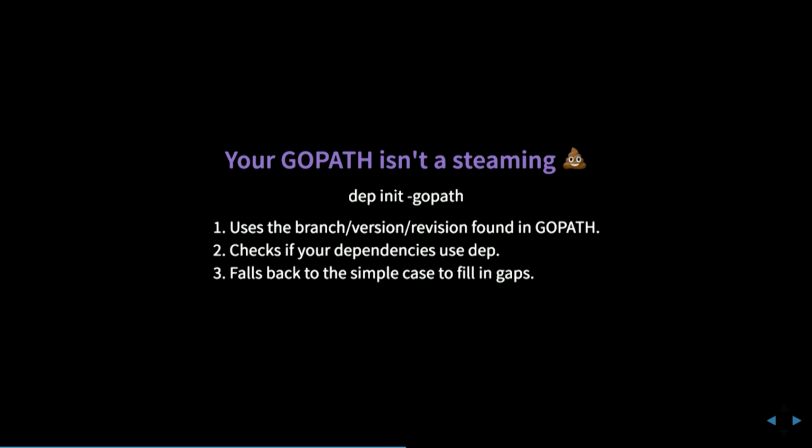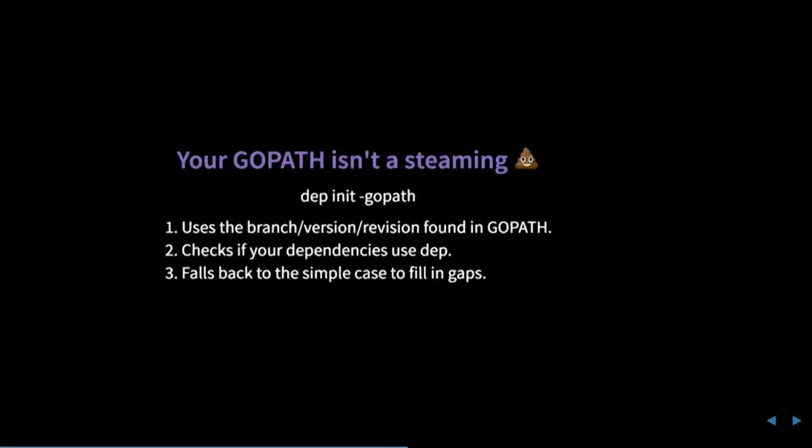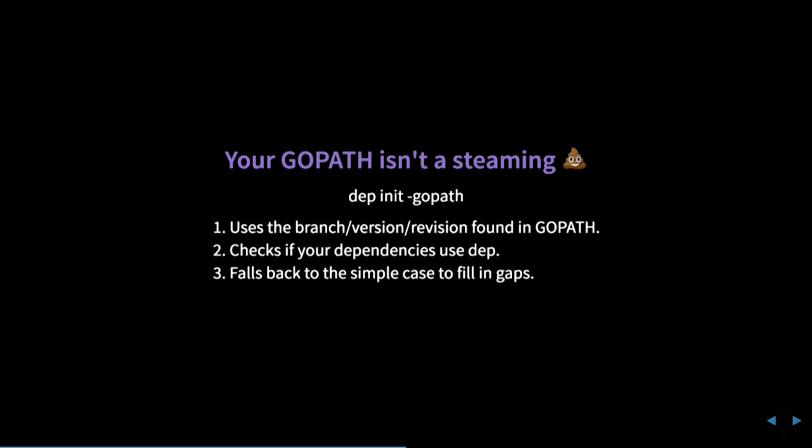So let's say, though, that you're one of those really cool people whose GOPATH is in a stellar state, and those are the right versions in there, which is great for you. I don't have that. So you can pass in -gopath at that point. And what that'll do is, instead of dep going off into la la land, looking up on GitHub, finding the latest versions, it's going to go, oh, I see in your GOPATH you're using pkg/errors, and it's on version 0.7. It's going to grab and use that instead in the lock and in the manifest. And if you don't have everything in your GOPATH, again, it fills in the blanks for you. That's basically for it works on my machine, and I'd like to make it work elsewhere.